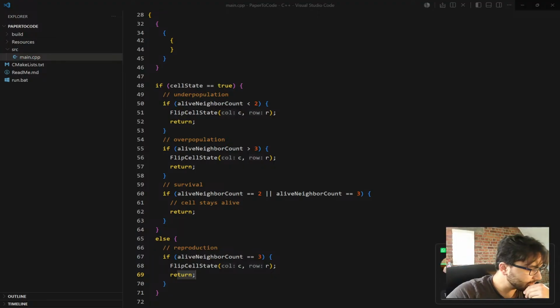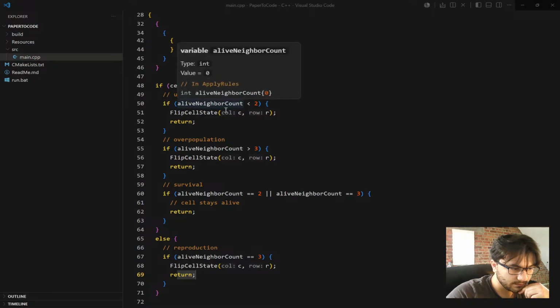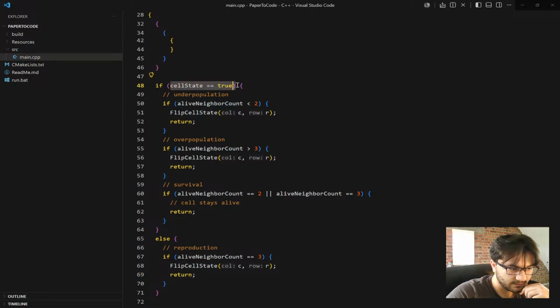So any cell that is alive but has less than 2 alive neighbors, right? It's alive and it has less than 2, then it dies.